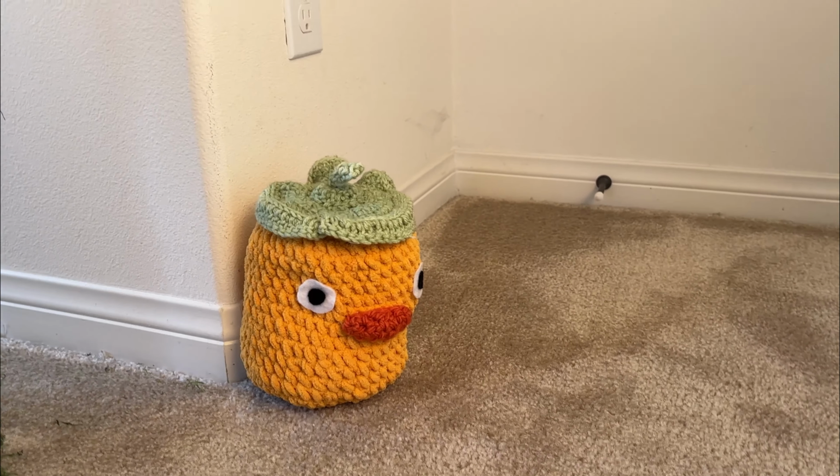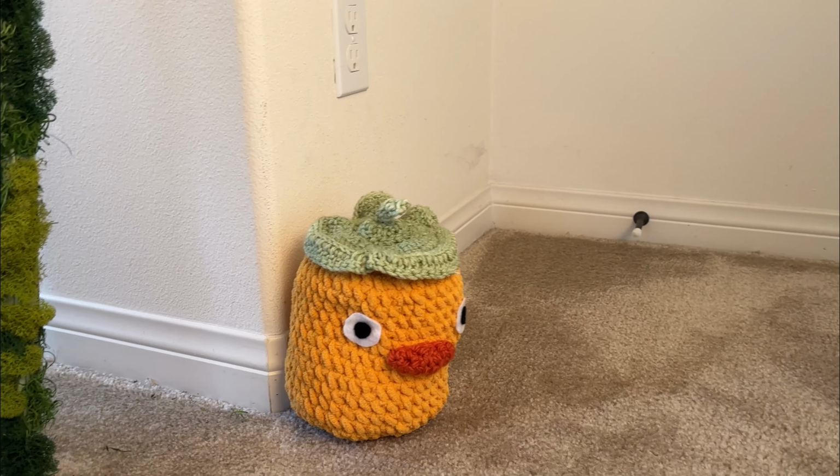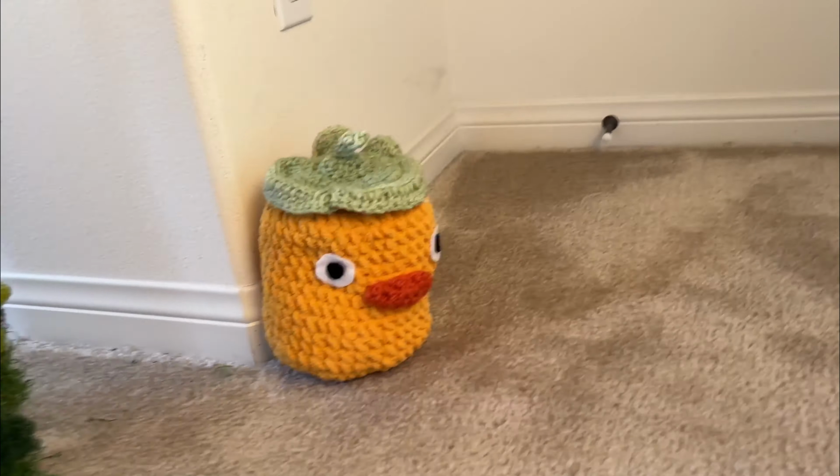Okay, so yeah, I put that up there. My door is right here. And I'm just going to go around the room and show you guys all the interesting stuff. So first off, I crocheted this guy. This is an Otori-sama. It's like the little ducks that come to the bathhouse in Spirited Away.